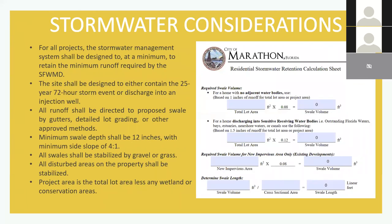In terms of stormwater, we have a residential checklist for you to do the calculations for your stormwater control. Many of these homes looking to be elevated may not have their original stormwater features. So when you come in for permitting for the elevation, we will look at stormwater as if it is a new construction project — whether or not you're adjacent to a water body — not the swale volume for new impervious, because many of these ground-level homes are pre-FIRM and do not have swales or other stormwater controls that were put in place back in the fifties and sixties.